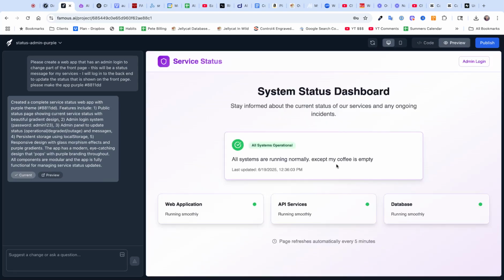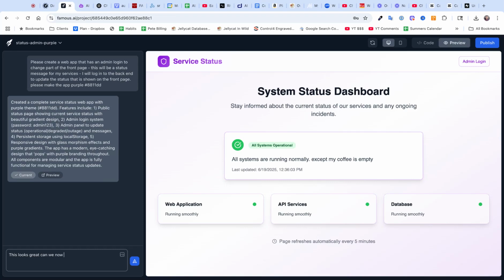Now, this is all just currently running locally on this machine. So this isn't going to publish that message out to the big wide world. That message needs to be put into a database. And so now we're going to say, this looks great. And before you connect to Supabase, get the look and feel right. Get everything working the way you want it to work as far as the look, the feel, the feature links and things like that before you connect it to Supabase and wire up those components.